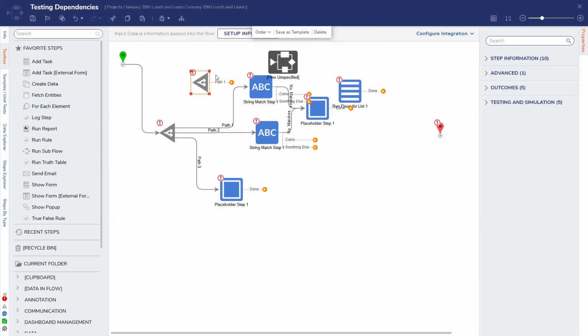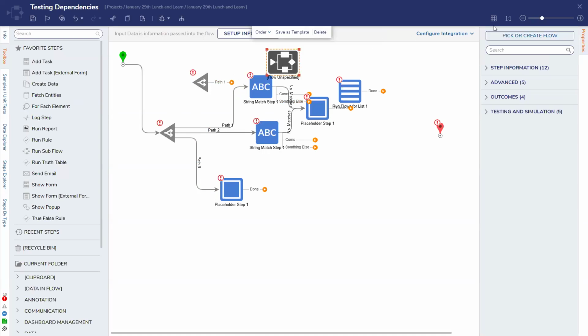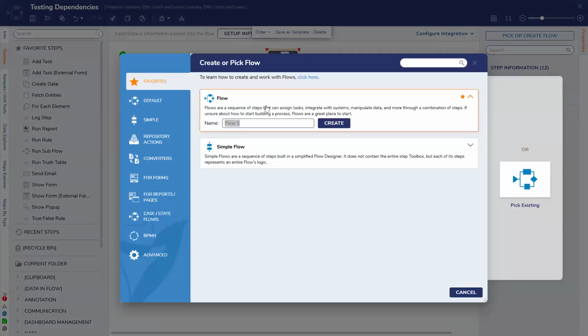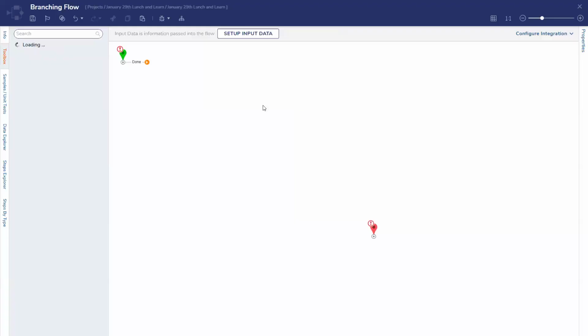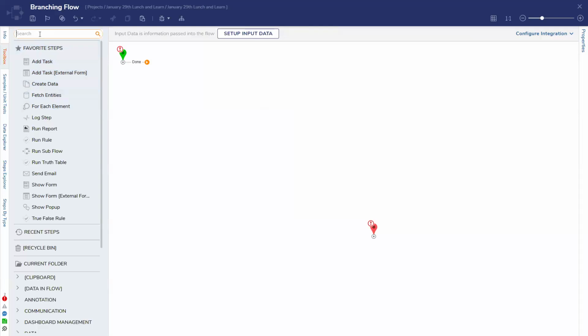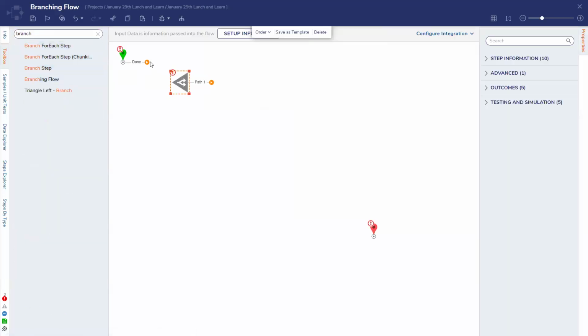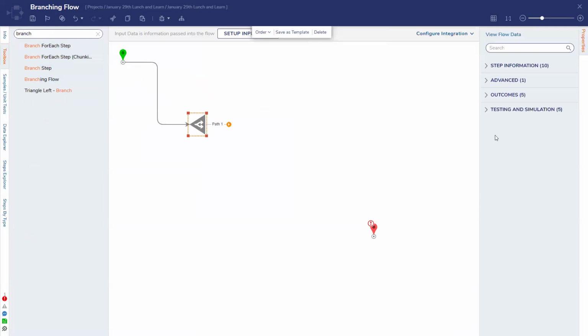Now, one thing I'm not sure I would advise, and I would need to test this first, is I don't know if I would put here, let me just create a new flow here. I don't know if I would put a branch here and then have that run to two different outcomes and before that's a merge step.